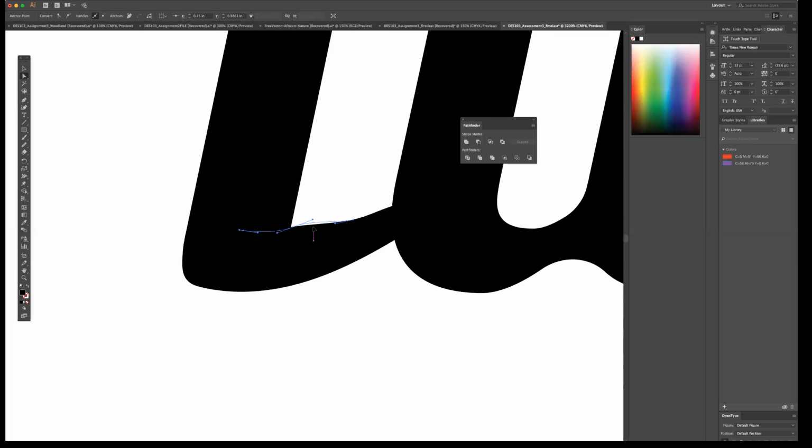I'm going to smooth that out because I don't like that. There we go. Holding down Shift will allow you to select an anchor point that you can edit.